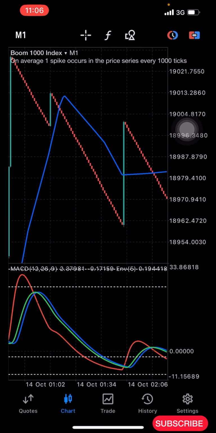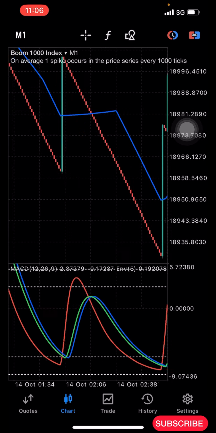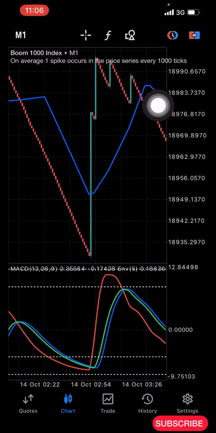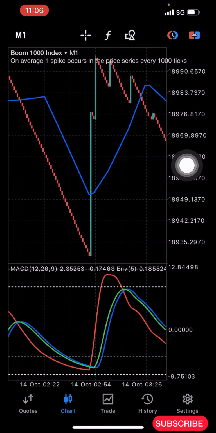So as you can see, that is the first example. So price was going and you can see there was a spike again. The red line is at the overbought level again. Okay, you wait for price to get below the blue and you pick your 5 successful candles here again. All right, as you can see, simple as that.